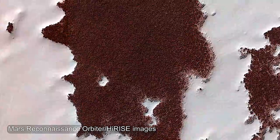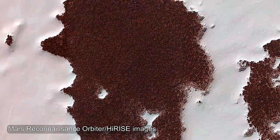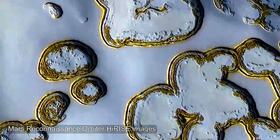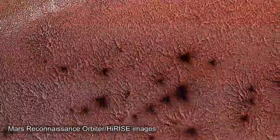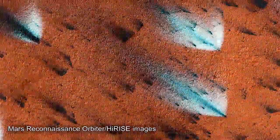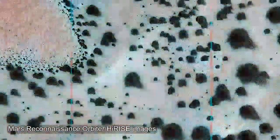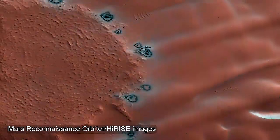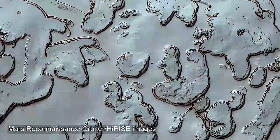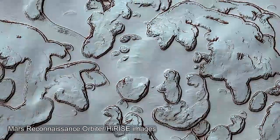The CO2 ice does not melt. Instead, it goes back from solid to gas directly in the atmosphere. That leads to the formation of really unique surface features. For example, we see spider-shaped features, fans, geysers, dalmatian spots, fried eggs — all kinds of unique objects that are really challenging to understand, but that are beautiful and unique to Mars.